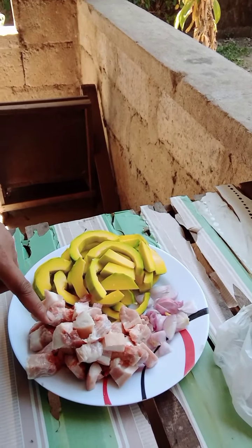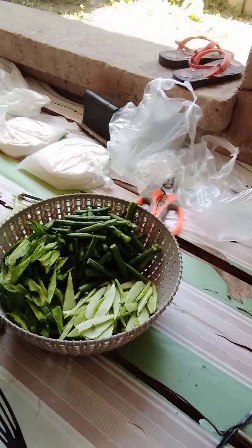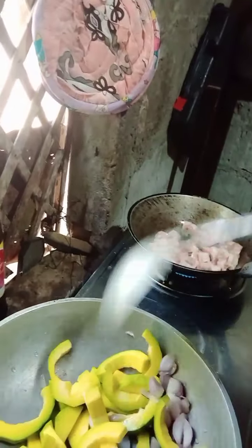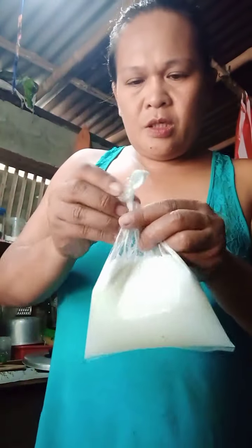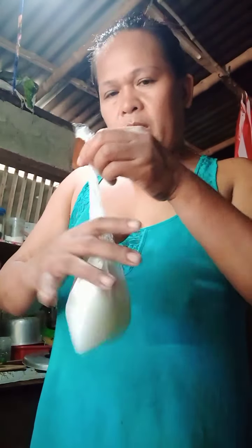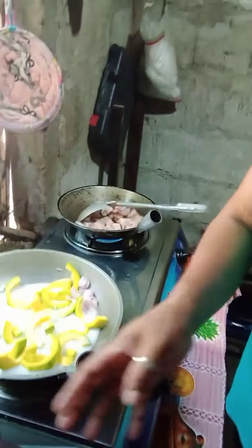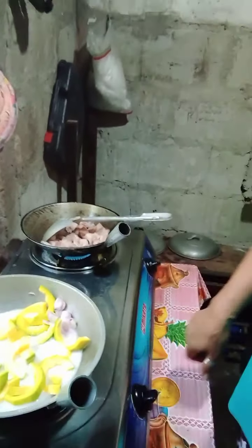Onion, and this one is pork, and we're ready. So I'm ready. Now in the other pan, the pork is here. We fry the first until it's crispy, and then the other, we have squash here, and let it boil.